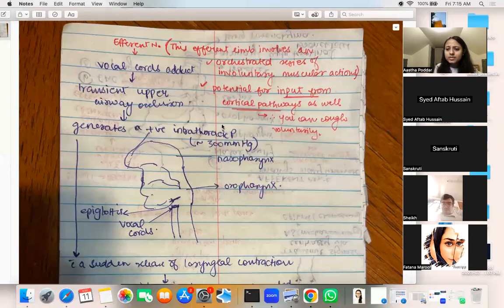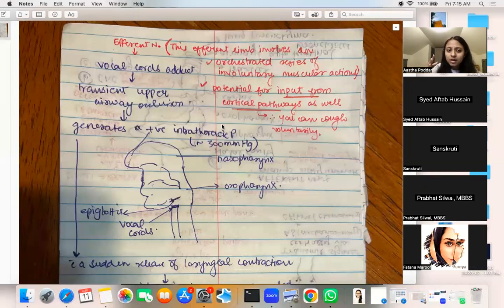So we have gone through the initial mechanism: there was some stimulus, whether in the nasopharynx, pharynx, trachea, or lung parenchyma, and then it traveled through the vagus nerve or superior laryngeal nerve to the nucleus tractus solitarius in our brainstem. From there the efferent nerves are coming now and orchestrating this complex involuntary muscular action, and some cortical pathways are coming in. And in it, so what does it do? What it leads to is that it causes the adduction of the vocal cords.